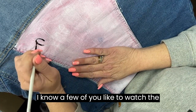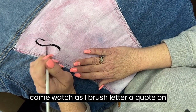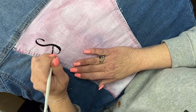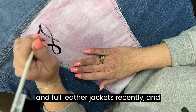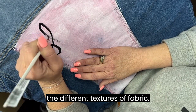I know a few of you like to watch the hand and brush lettering process, so come watch as I brush letter a quote on the back of this jean jacket. I've been offering custom painted jean and faux leather jackets recently and love the challenge of brush lettering on the different textures of fabric.